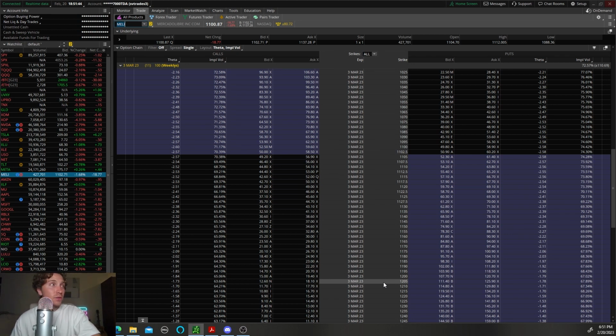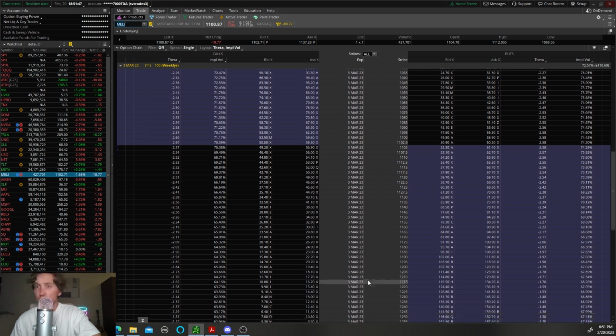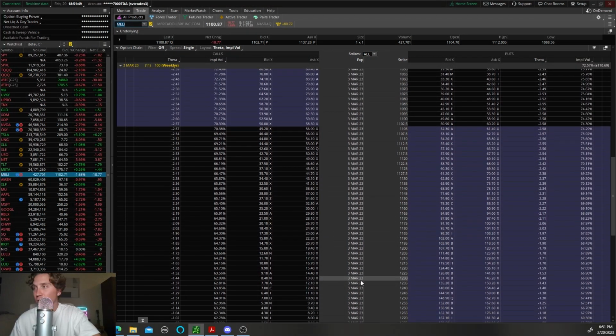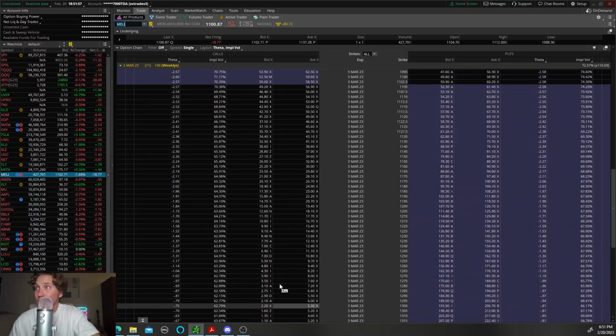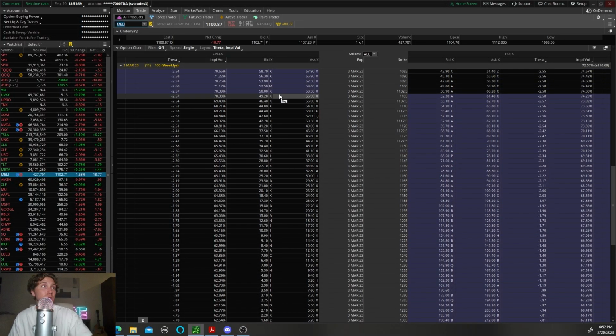If it doesn't follow suit with Amazon, then we could see some pretty major upside with that bull flag around that $1,300 level. If it ends up going back up to retest that $1,300 level, these are around $300 a piece right now in between this bid-ask spread. And like I said, in the monies are about $5,000. So not sure which way I'm going to take. I might strangle it. It all depends on the price action Tuesday, Wednesday, Thursday. But again, wanted to get that on your radar.